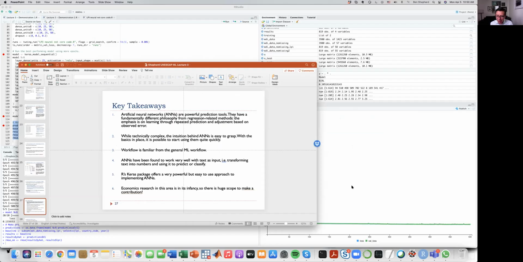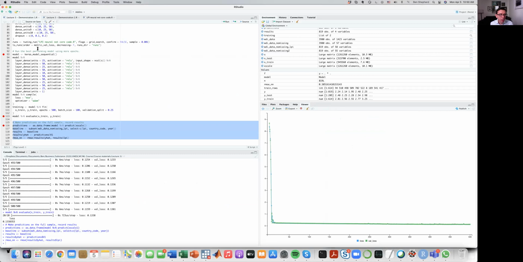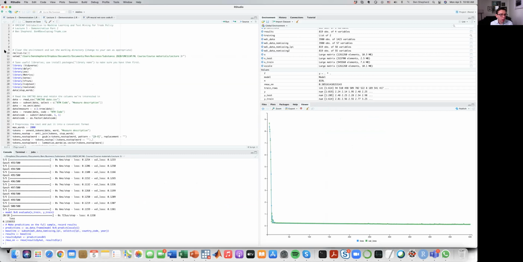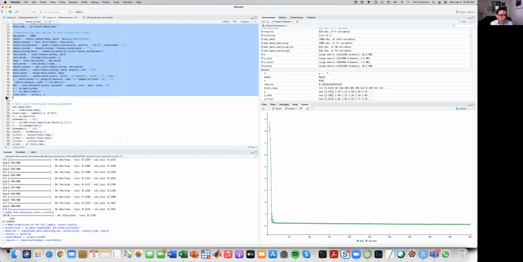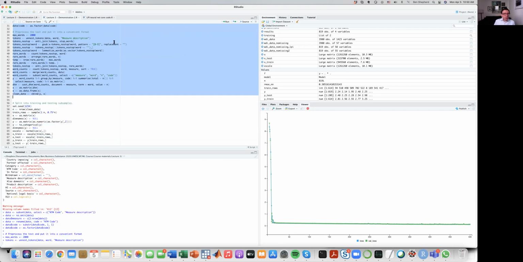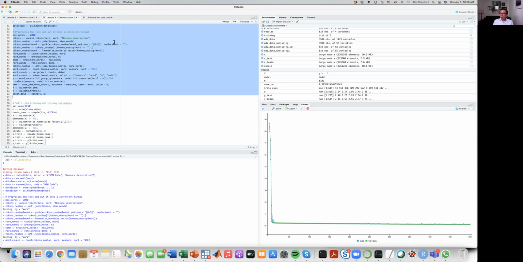Okay, so now let's look at the application. So this is in lecture 3, demonstration 2.r. Let me quickly just read in the data and get the pre-processing going. Pre-processing actually takes some time, and I do encourage you to go through and look at how similar this is to the pre-processing that we did in the previous lecture. You can see that we're tokenizing as the first step. We're then removing stop words.